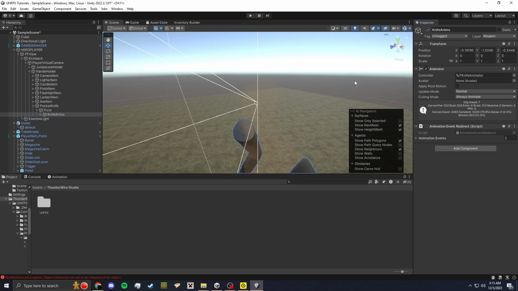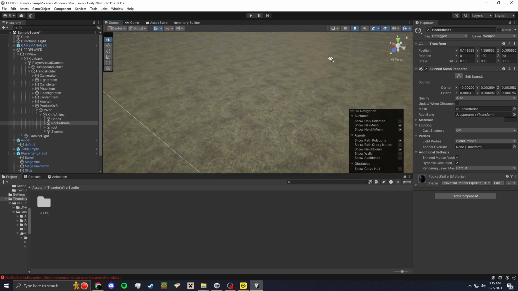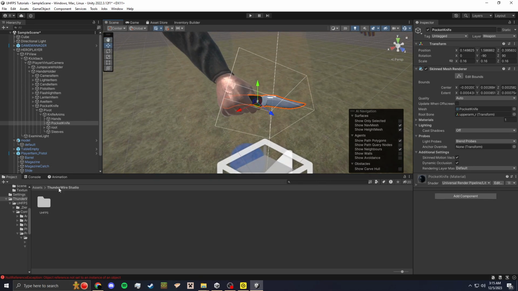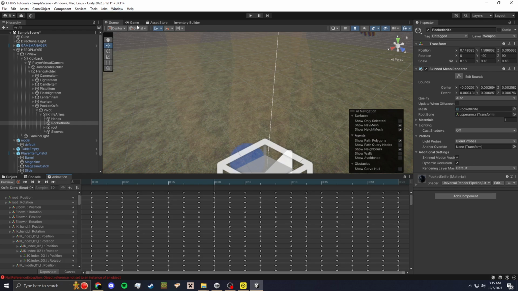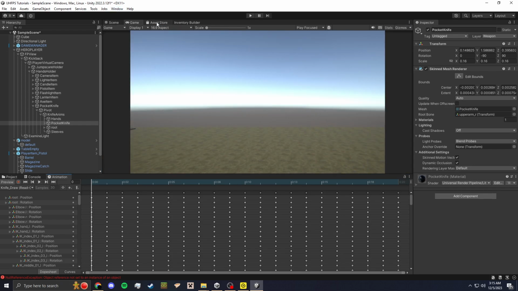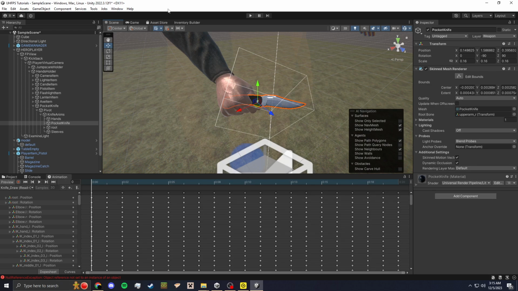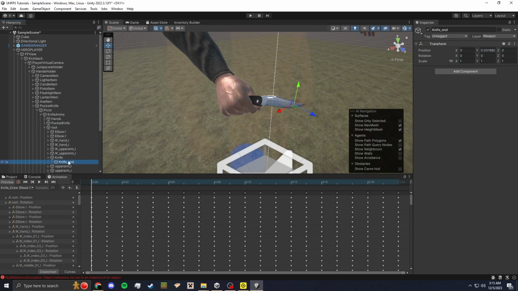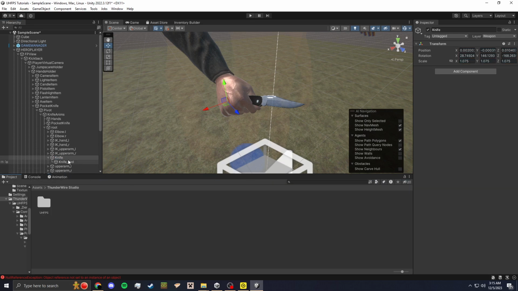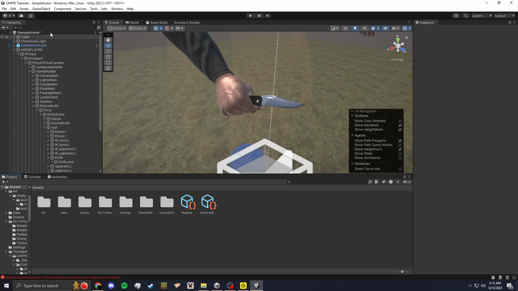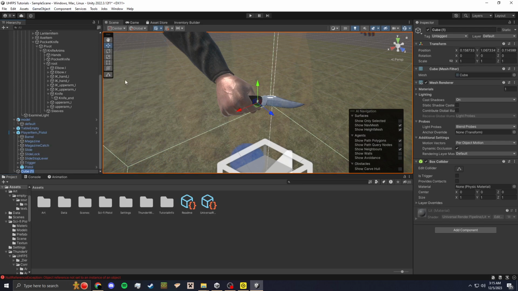So you're going to enable the knife animations, and then let's say you wanted to make this into a bigger knife. All you would do is the exact same thing. You would get a knife animation, replace this in the same way, go down with root, find a knife root, knife end, and then that's literally all. You would put the root there, and then you'd be good. I don't have another knife animation, but to show you what I mean, I'll just put a cube there instead.